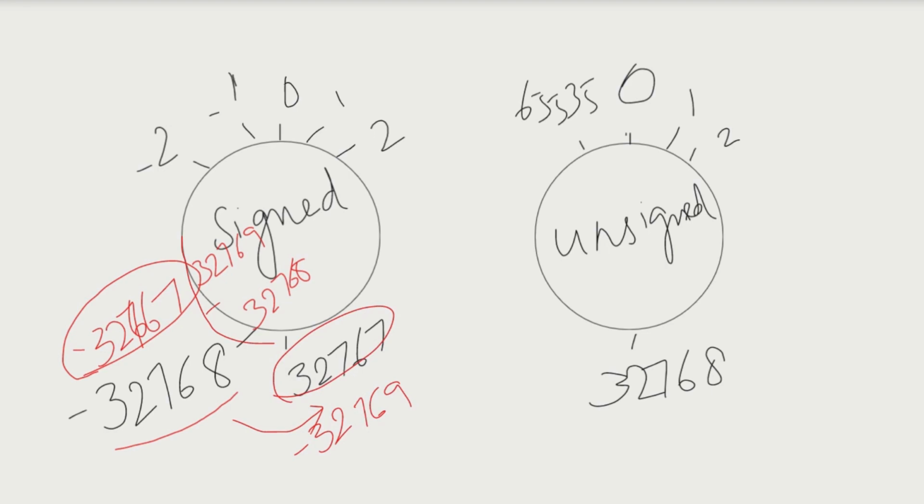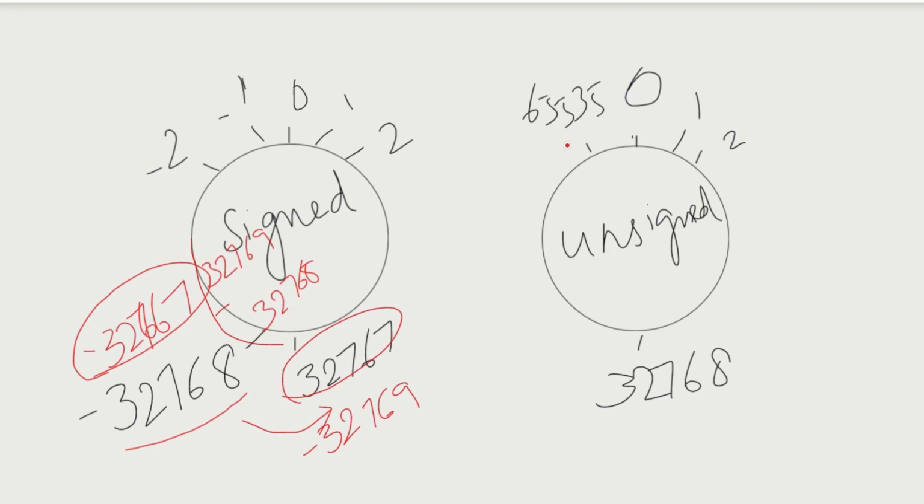Now coming to unsigned integer, it completes one full round until it reaches the value 65535. And if you want to still store some values greater than that, it will again start from 0, 1, 2, 3. For example, if you want to store 65537, then here the value will be 65536 and 65537 will be here, but the actual value here is 1. So now this value will get stored in the variable, and this concept is called overflow. Same thing happens when we store a value less than its range, and that is called underflow.